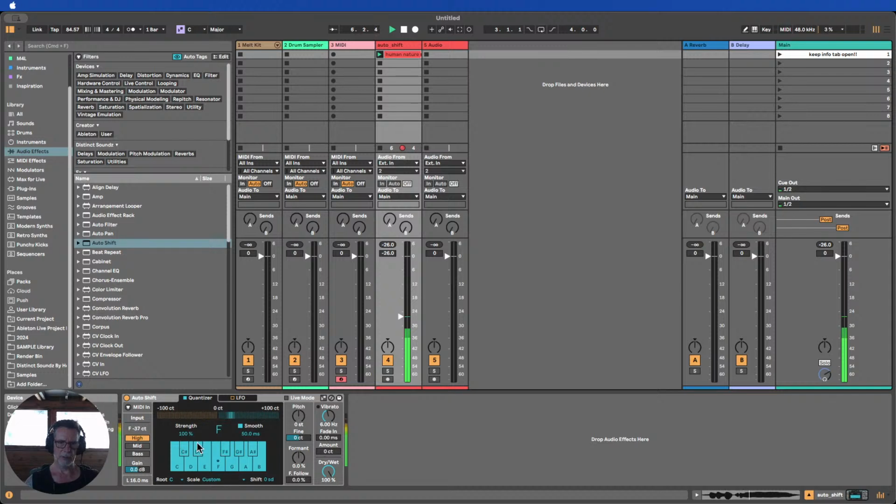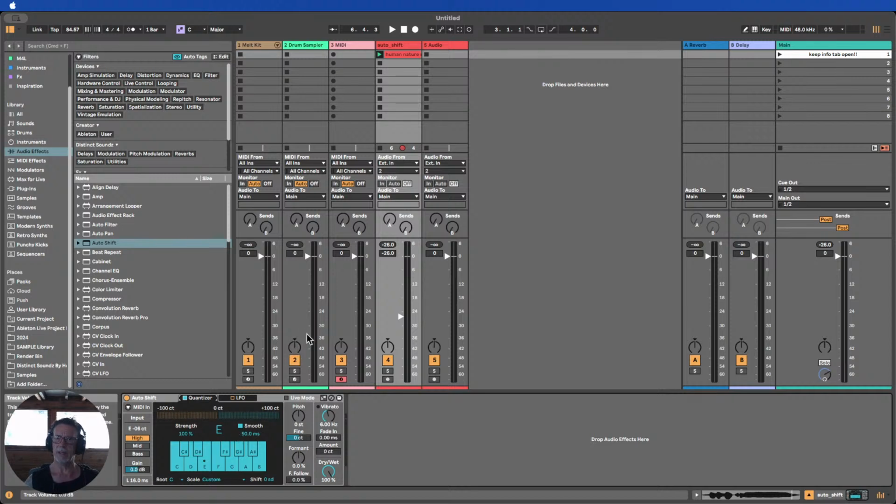We've then got the next two main functions in here that affect the tuning. And all of this is tied into this quantizer here. So you can see if I switch that off, then this device really isn't doing anything at all. But the quantizer is the pitch correction center of the Auto Shift. So note detection here, flat and sharp, left and right. We've then got this smoothing and strength, and those two parameters are the things we're going to use to shape it ourselves, like how much interference we want the plugin to give.